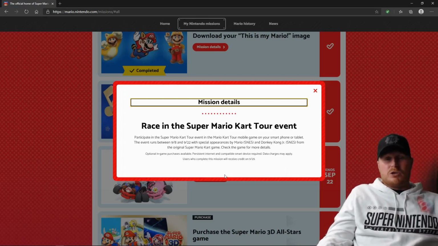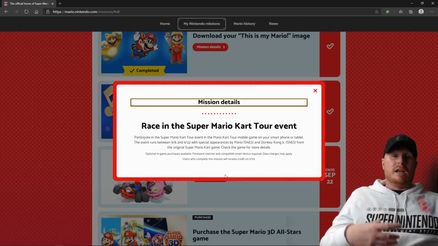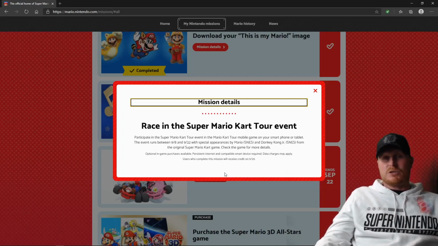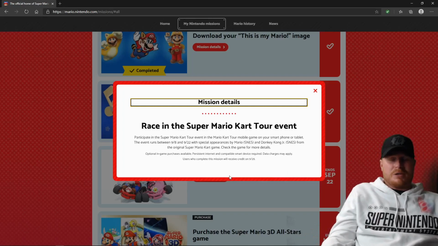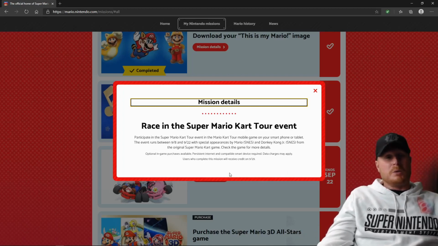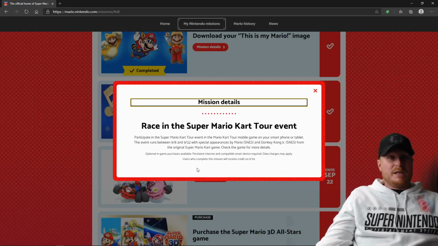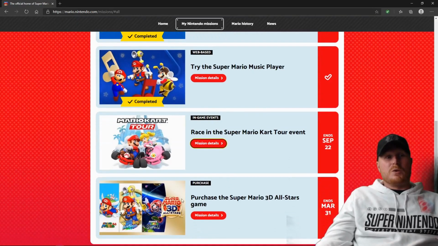And now there's a new landscape mode where you can turn your phone or your tablet sideways, and it will actually be in like a widescreen mode. So I thought that was pretty cool, and I think that was a new feature they added. So that's pretty awesome. They got a lot of Super Mario Kart stuff there right now. So yeah, just do a race and you should be fine. You'll be credited on the 29th of this month. And that's that as far as the ones that you can do now.